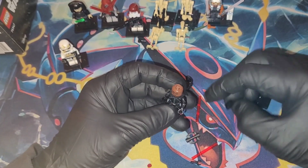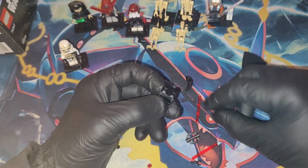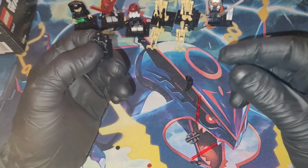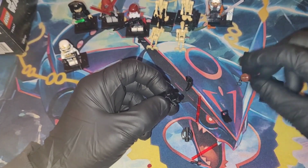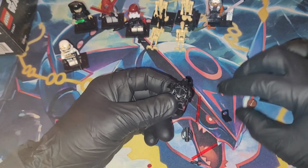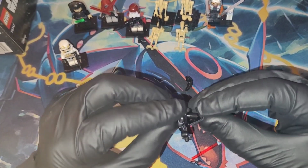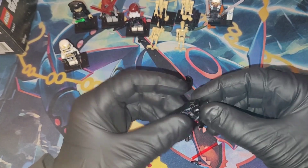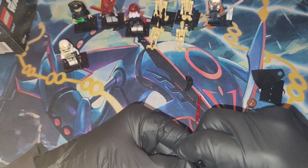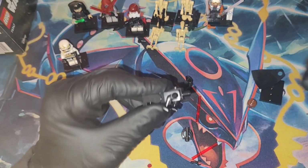Snap. So I'm guessing this goes on a leg for like a holster? Or does it go on your head? The back? It's not a chest piece, is it? That just looks stupid. I'm gonna put it on the back, whatever. You supposed to have a jetpack?